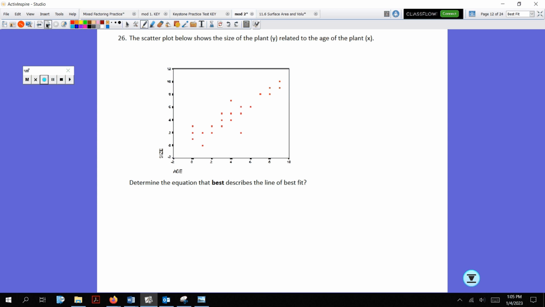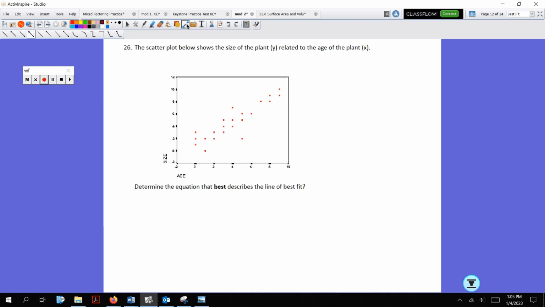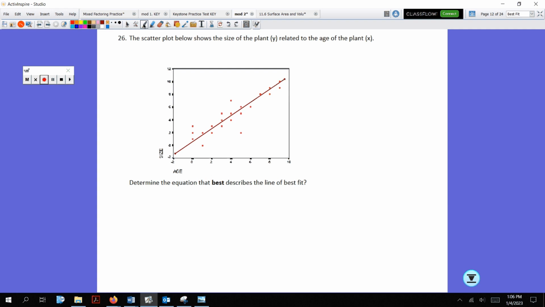Of course, we have more scatter plots, which is so fun. All right, so we're going to do the same thing. I'm going to try to draw a line of best fit, my very best, as best you can. It kind of separates the data. This one's even worse because it doesn't even have grid lines. So now we've really got to line up my points. I want something on the line or close to the line.